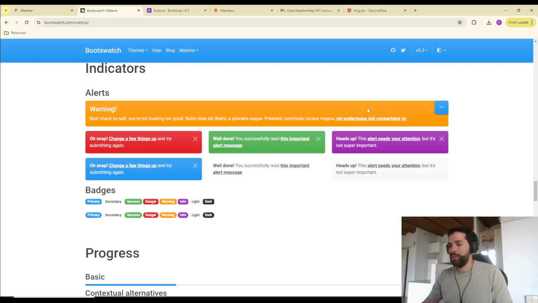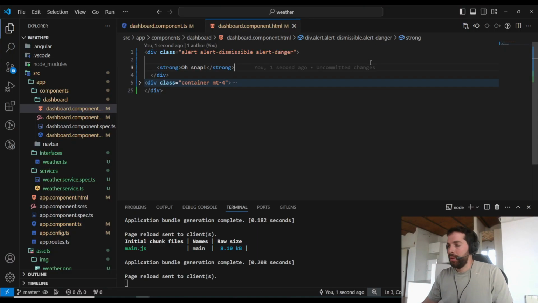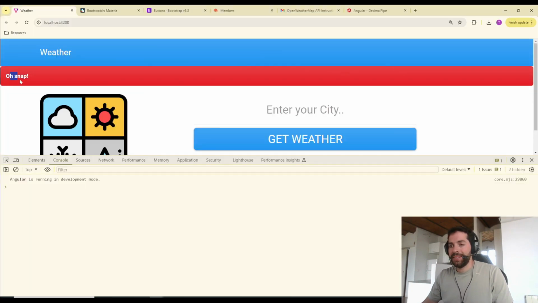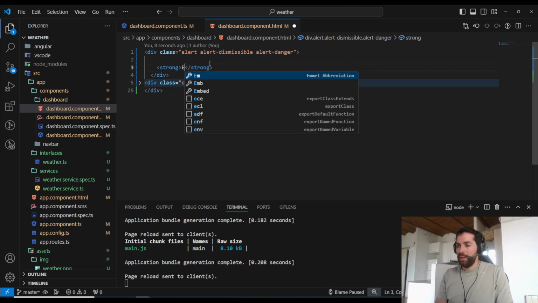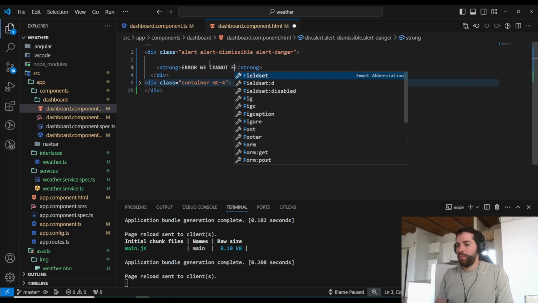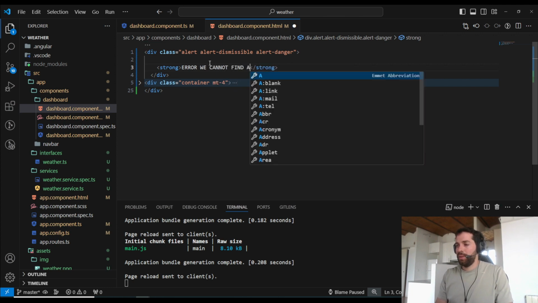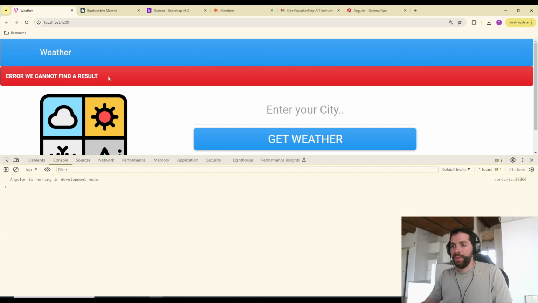I will save the change to see if everything is working. Here we have the message, and the message is going to be, we can put here, error, we cannot find a result, or whatever message you want.